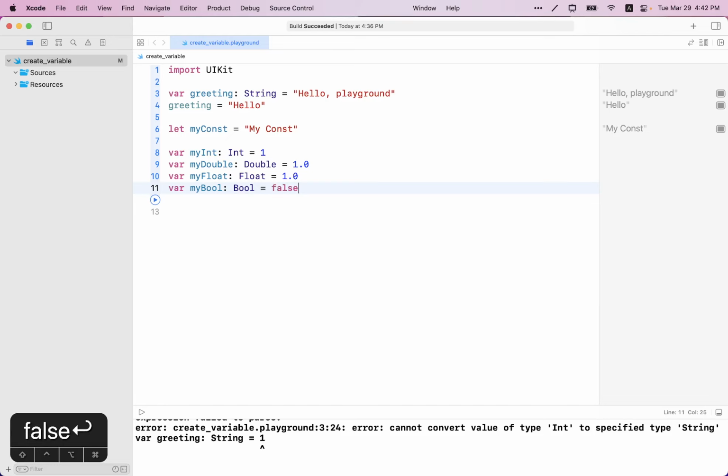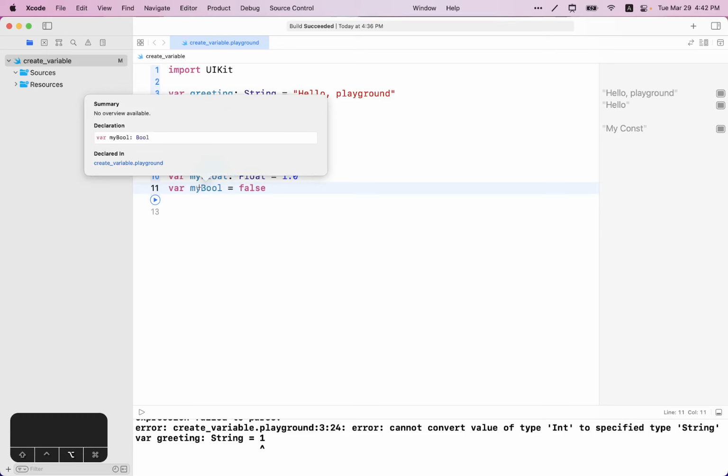Okay, and also you can see here, for all the 4 variables, I declared with a type annotation. We call this type annotation. We annotate the type of this variable. And in some cases, the compiler can actually tell which type you are creating. For example, this one, we are creating a Boolean, right? I can just remove this annotation, and again, holding the option key, check the type of this variable. It says it's a Boolean value because the compiler does the job for us.